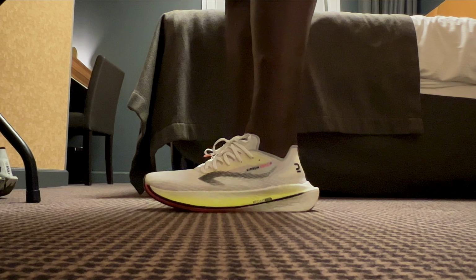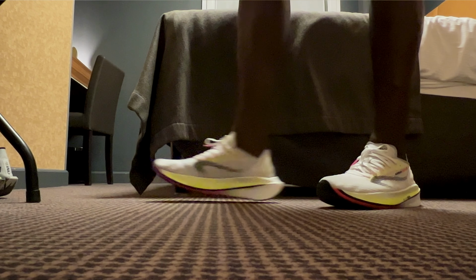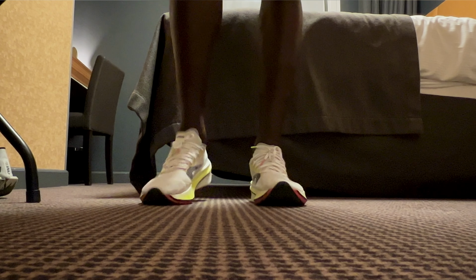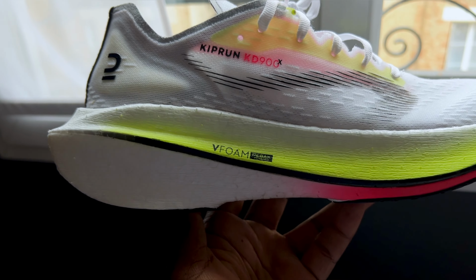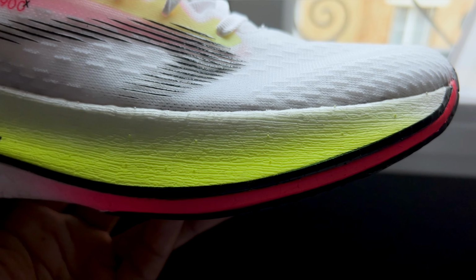Great heel protection. You can kind of feel that when you're stepping down. The heel toe transition got better as I broke them in a little bit. Definitely a soft shoe, but even with that stack height, it's a little more responsive than I expected it to be. The forefoot cushioning is great, but it is stiff.